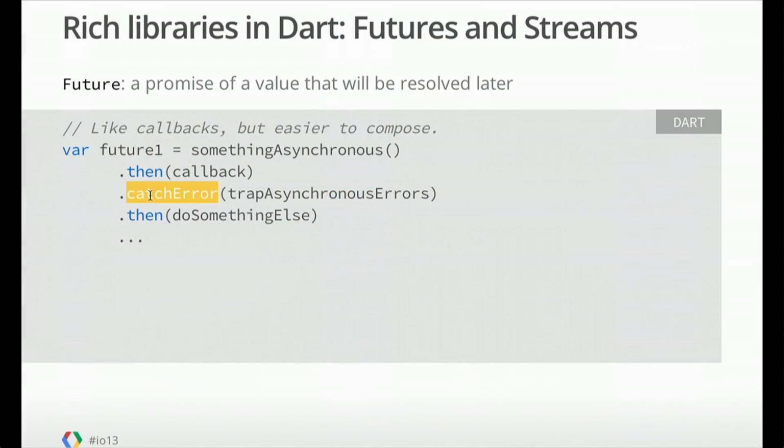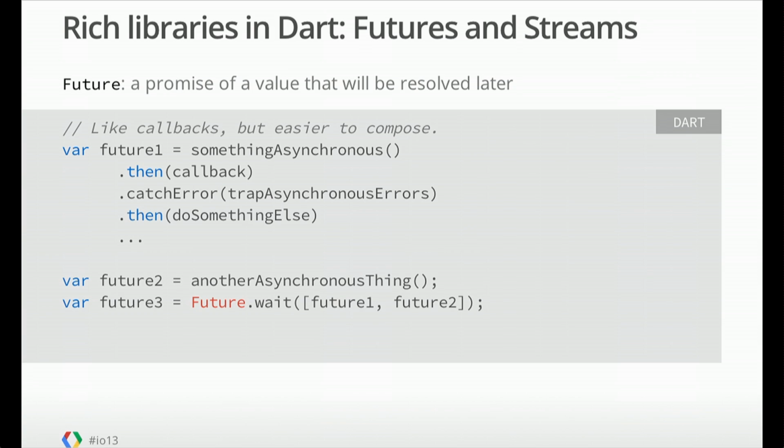So you probably, if you went to the earlier talk today on Dart and what's new in Dart, probably saw some more examples on futures. Just briefly, another thing that Emily was saying about composition, like you can see here I have this catch error. This is a way of now handling both normal control flow and exceptional control flow with futures. Another way in which composition is actually helpful with futures is that you can run multiple asynchronous operations together. They can run in parallel, and they can create another future that waits for the individual future to complete.